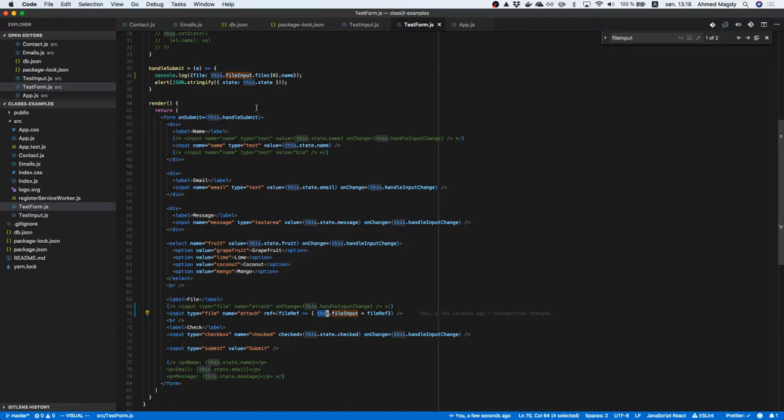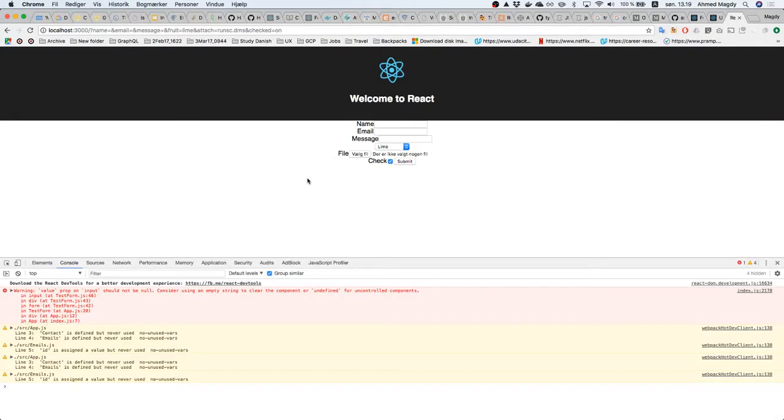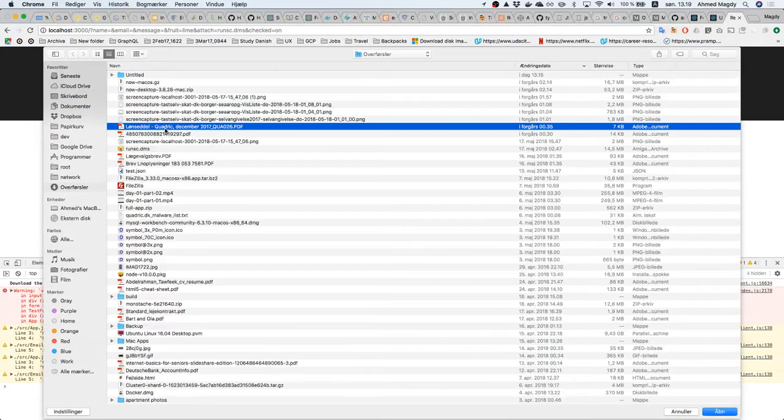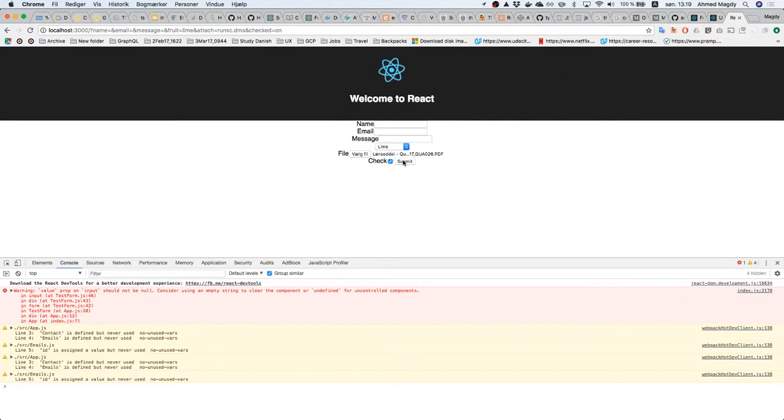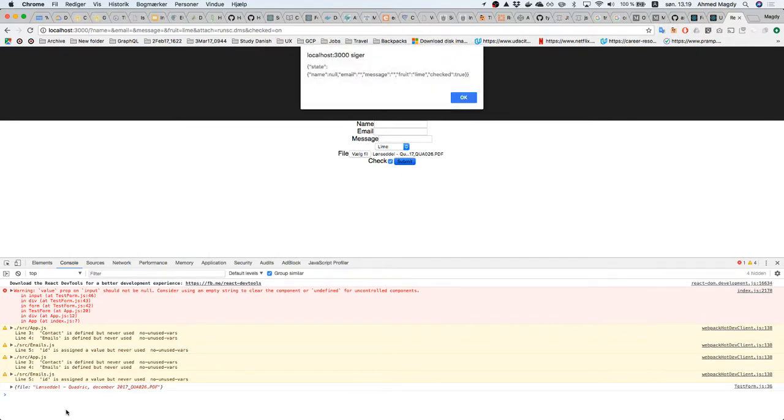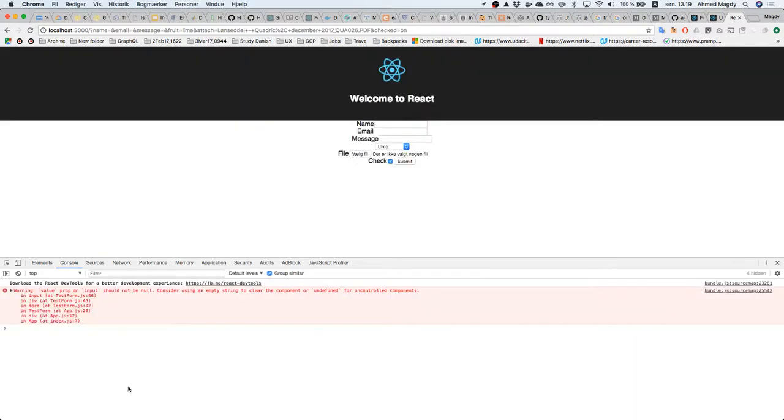So on submit, we're going to go back and get this file input, which we saved, which references this element, and then files of 0, because you know it's going to get at least one file, or you can check the files length, and then files of 0.name. So if we go here and check this thing, I console logged it, so it's in the console. I didn't get the value from the thing. So file here, you can see it in the DevTools, has the file name in it.